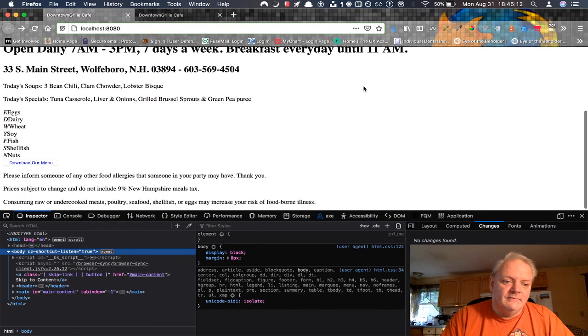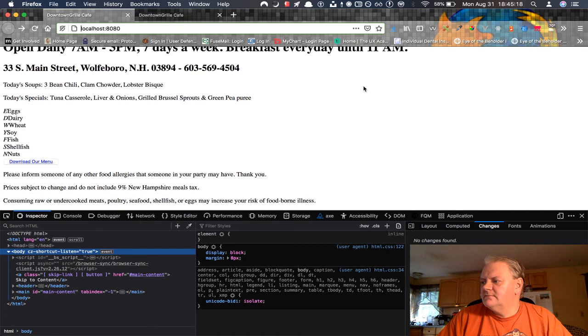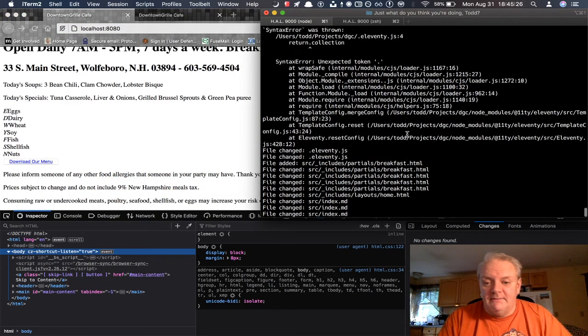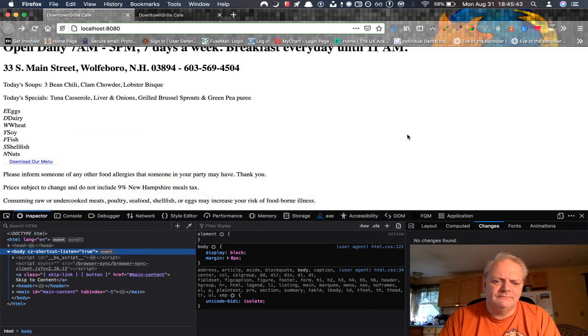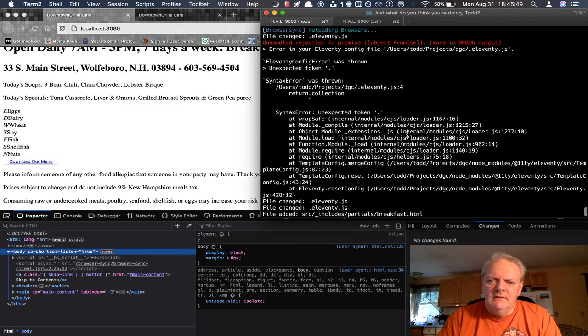So now check here. I have to return collection. Unexpected token. Unexpected token in Eleventy.js.